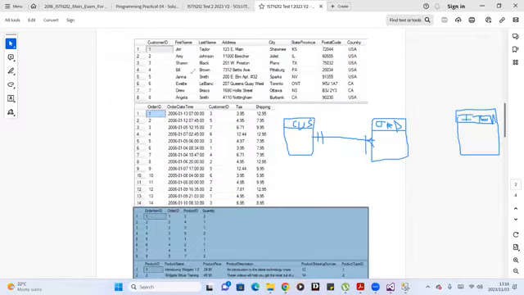Because the customer ID is the primary key, it can be duplicated in the order table, meaning that a customer can make multiple orders. That's why I'm saying one to many.